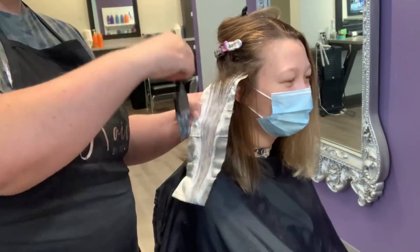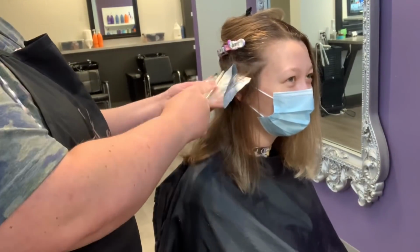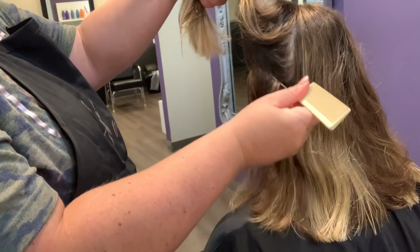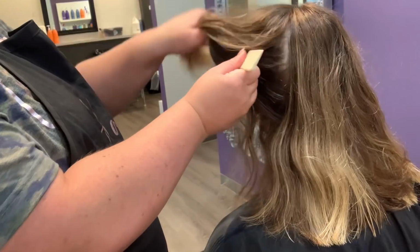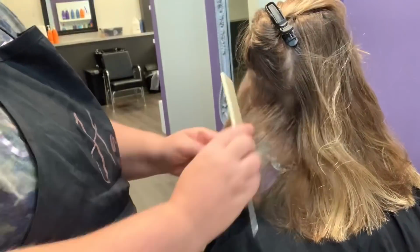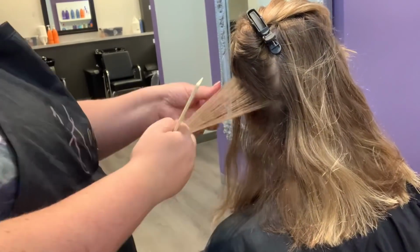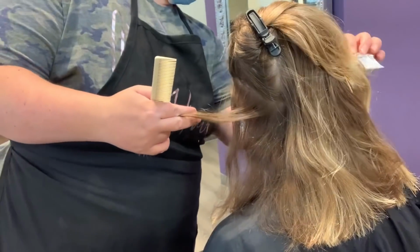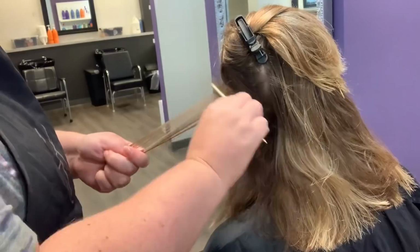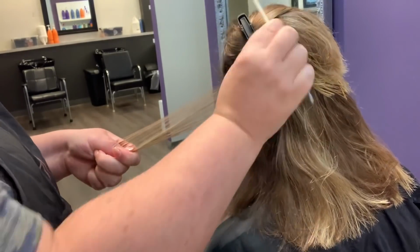So we're just going to go through, and I am going just a little bit off of the hairline. I'm not taking the hair directly right on the hairline because I want it to be able to blend back, and I don't want to have streaks, you know? So I am just leaving a little bit of her natural, probably like a 1/4 inch, half an inch directly on the hairline that I'm not going to be lightening. So we're going to do a diagonal parting, and that's going to help it blend a little bit better.